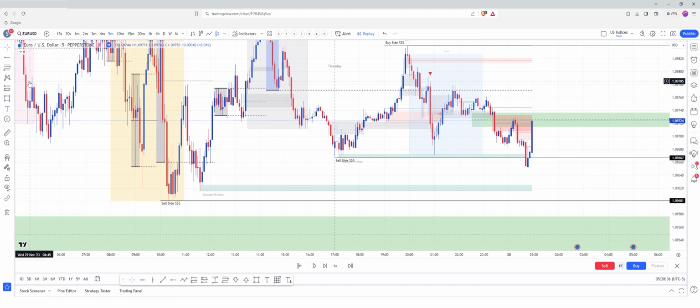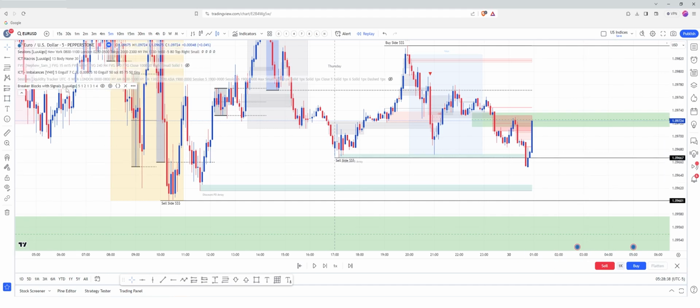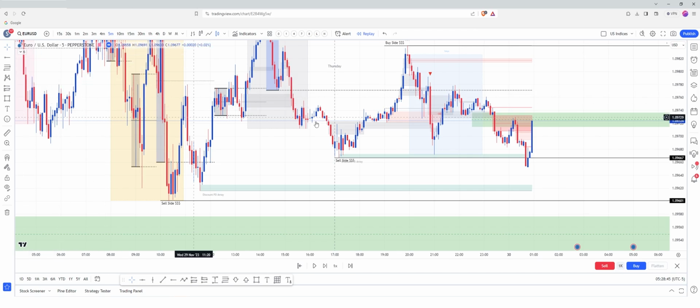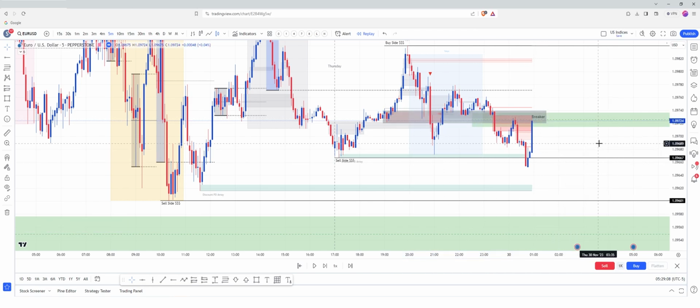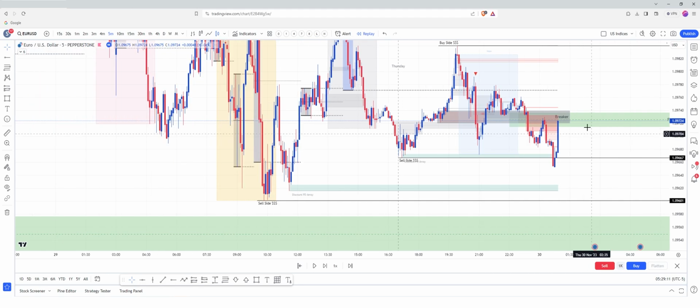I'm using a new indicator. I found this indicator, breaker blocks with signals by Lux Algo. Fantastic. If you want help visualizing where breaker blocks are, this is a bit of a game changer. So we can see here that we had a pump up breakdown. So we did have a breaker block form here with displacement. So this slightly orange, pink shaded area is highlighting a 5-minute breaker block setup. So we'll see how that reacts.